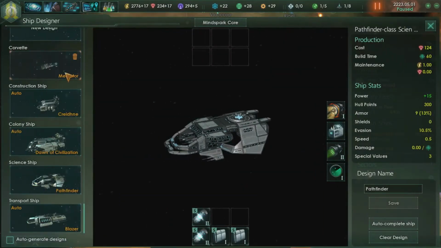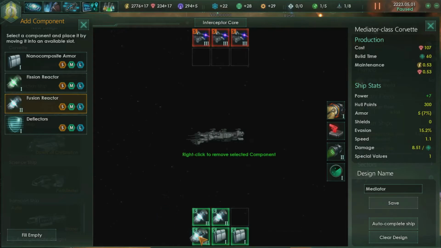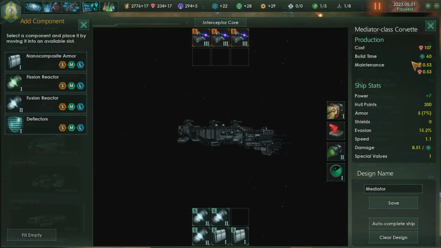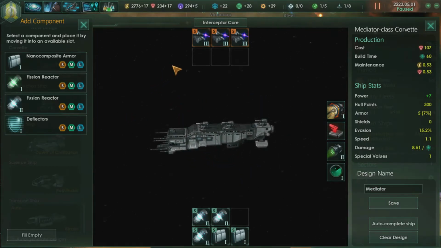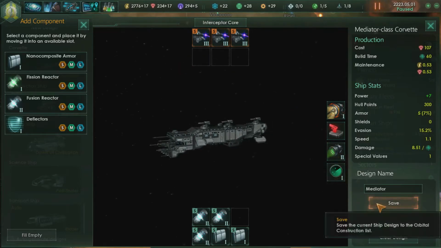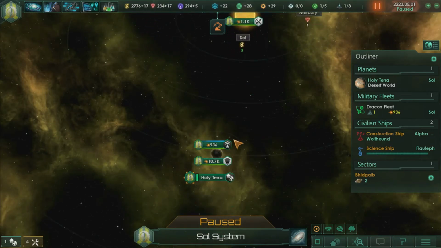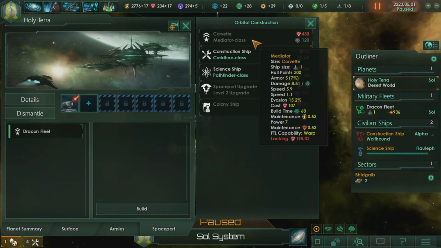Now it's time to see. How much overall damage? Yeah, modified by 1000%. Not exactly much, but yeah. Let's see how much it costs us to build a couple, because we should be able to support a couple. Holy fuck, that's a lot.